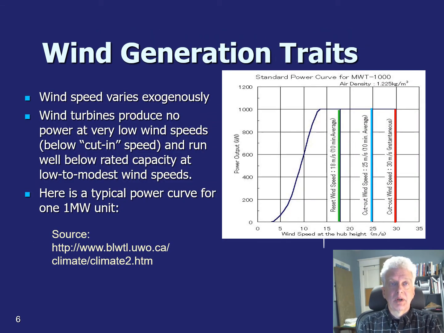Here's the power curve for the output of a specific model of a 1 megawatt wind turbine. And each different turbine design will have its own characteristic curve like this. So you can see that it does an S curve as the wind power begins at very low power. There's no output. The wind turbine can't overcome inertia and friction. You reach some sort of cut-in speed, this one is around 4 meters per second. It begins to produce a little bit of energy.